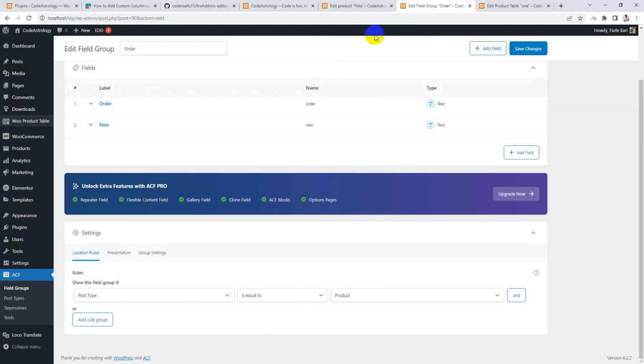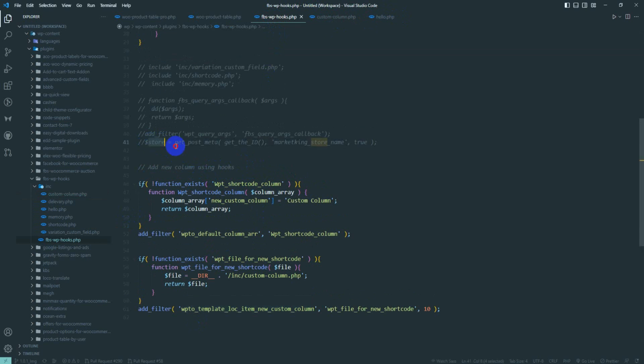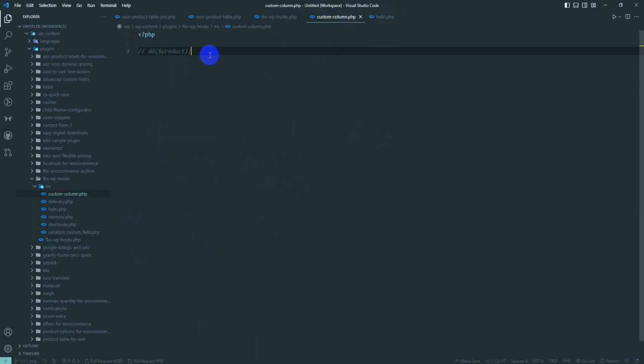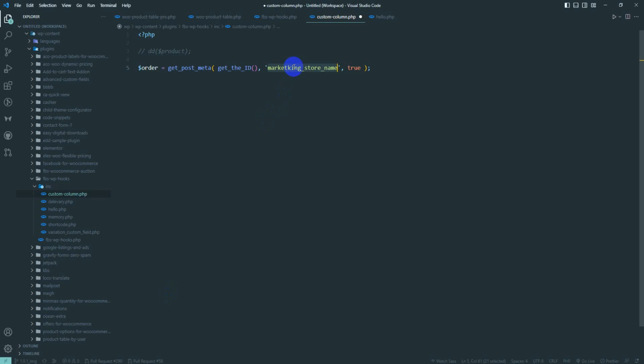Now if I want to display this field in our table, we can do that. Simply you need this key name, and we have a WordPress function to display any custom field with the help of the meta key. Let me simply copy this one. Let's say order. We can use the WordPress default function get_post_meta with the post ID and our meta key name. Just simply copy and paste here. We will get this product ID because we are inside the product loop, and simply we can echo this one.